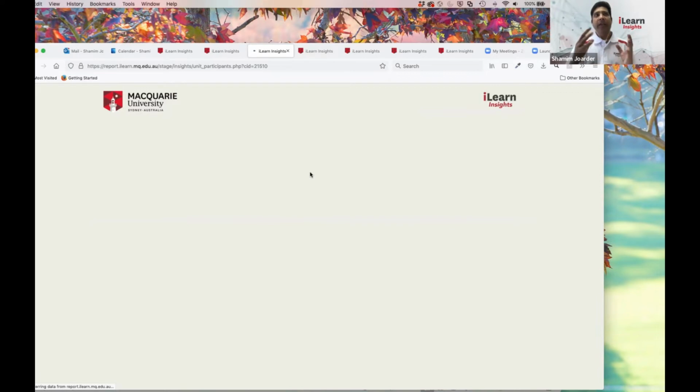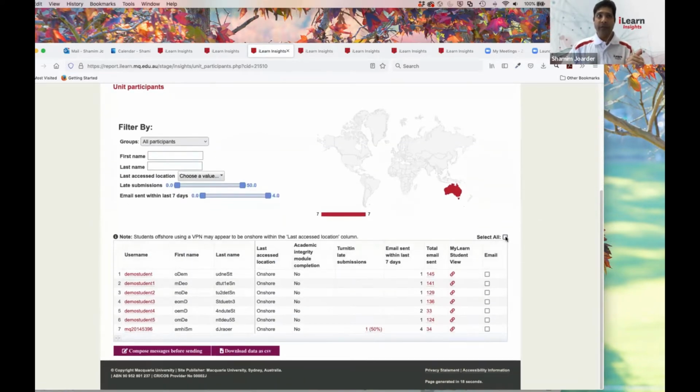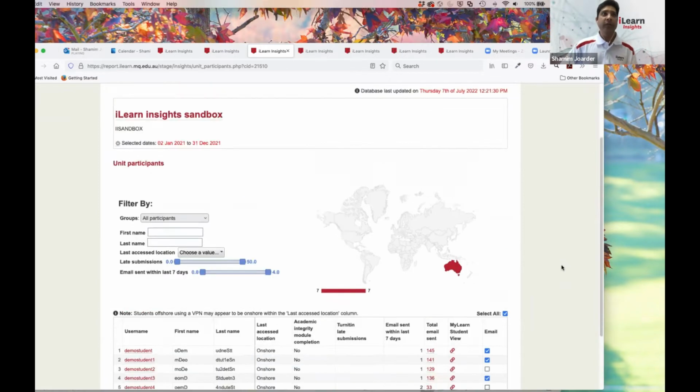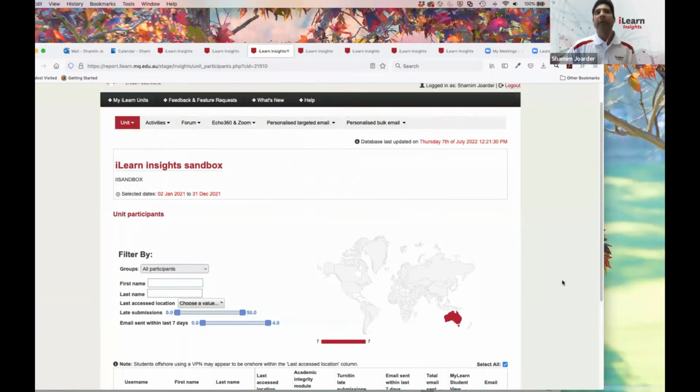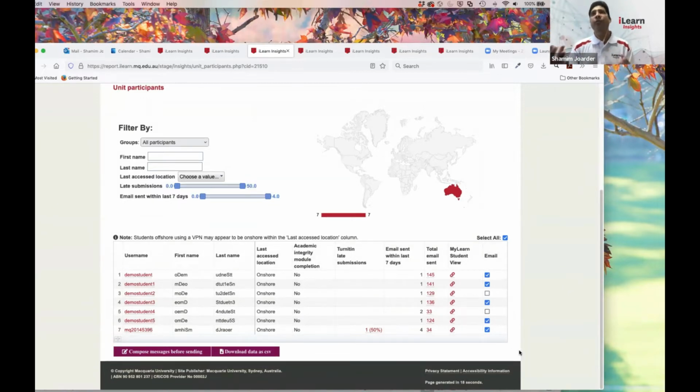So basically, it is good that you can select students. As you can see, you can select all, or you can say, I want to send it to everyone, but I don't want to send it to these students. This is good. This is through personalized targeted email. And it was working well. But for a bigger unit where there are 2,000 students, it didn't work, because you need to select 20 times. At a time you can actually select 100 students. So 2,000 students means you need to send 20 times, which didn't work.